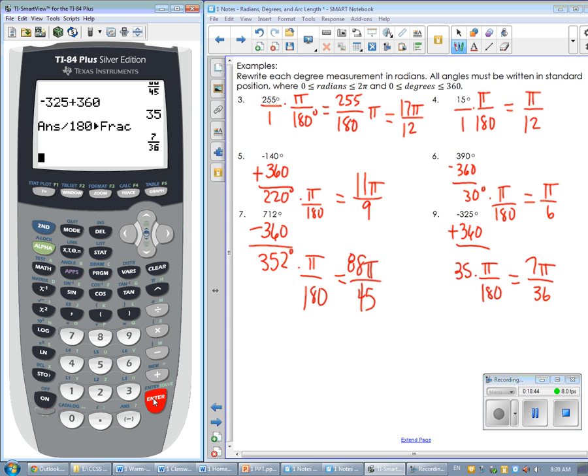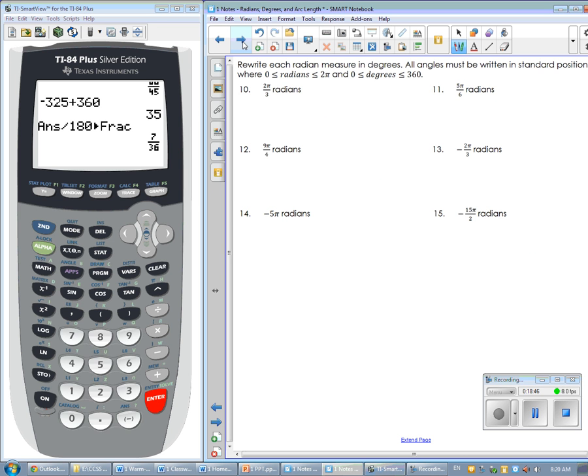Okay. The next section, we're going to go the other way. Now we're dealing with radians, and we want to convert to degrees. And so in this case, we're just going to work backwards. Since in these problems I have a pi, the goal is to get rid of pi and turn them into degrees. So if I have 2 pi over 3 and I want to get rid of the pi, that means I'm going to be multiplying by the fraction that has the pi in the denominator. That way the pi's cancel. And so now, if you look at your fractions, I'm just going to follow the order of operations.